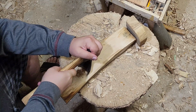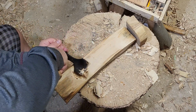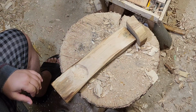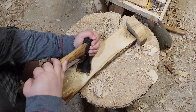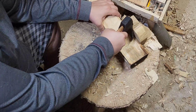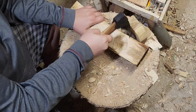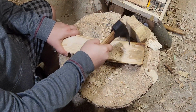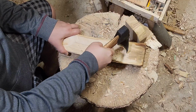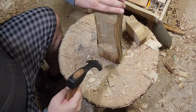So Beavercraft Tools makes pretty affordable items. A lot of their carving knives are really inexpensive and basically entry level, and I really like that because this is how I started out. I started with a Beavercraft gouge and a Beavercraft carving knife. Now I've gotten a little more high price stuff, but it's just great to be able to start and learn with something that is very low cost and low risk.